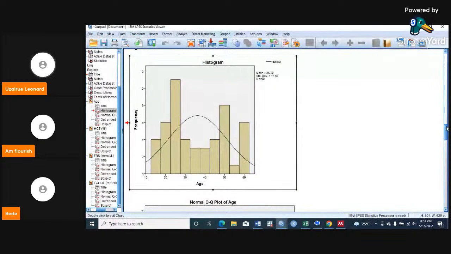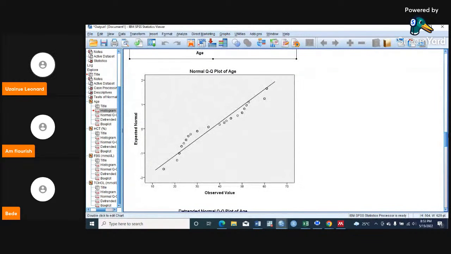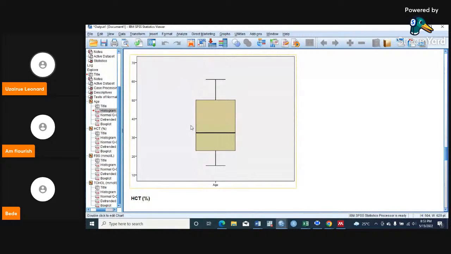Let's go further. You can also see on this normal QQ plot of age that if it was normally distributed, a lot of this data will be along this line. Majority of these points will be at this line. So it shows that it's not normally distributed. You can also see the box plot. It's not at the center, so it's not normally distributed.